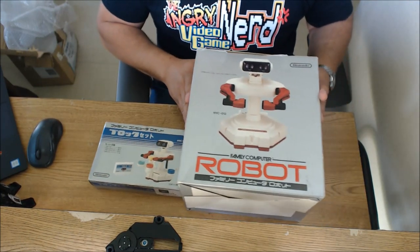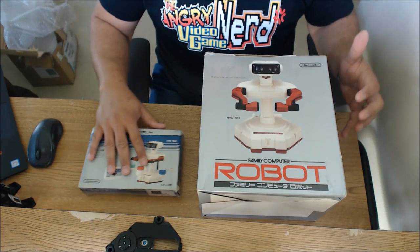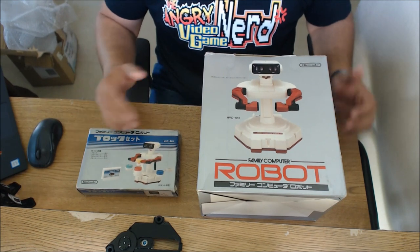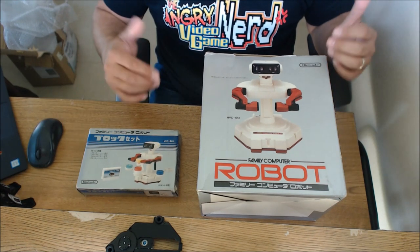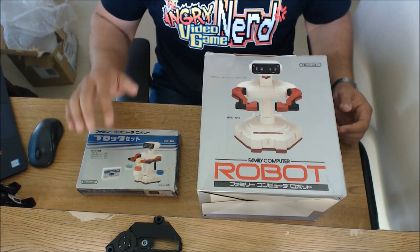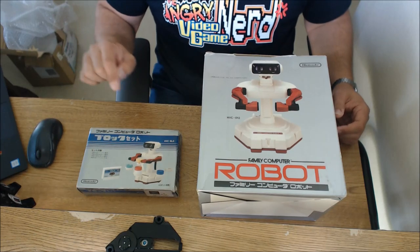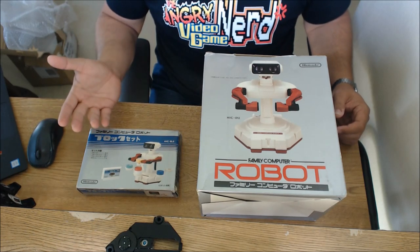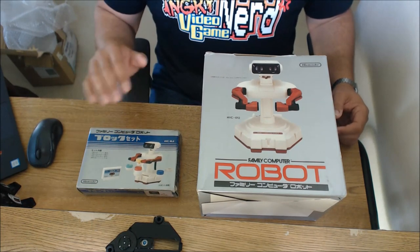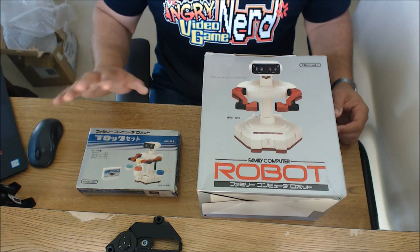For those of you that don't know the story of ROB, he was kind of like the Trojan horse that brought Nintendo to the US. Two games were ever really developed for him. One was Gyromite, which I have — it's a very common game because it was a pack-in game with the Nintendo when it first came out for that first year or so, very easy to get, very cheap. The second game was called Robot Block, or as it's known in the States, Stack Up. But even if you get it as Stack Up, when you put it into the Nintendo and turn it on, the Nintendo will still say 'Robot Block' — they didn't even translate that.